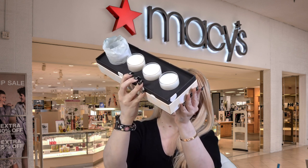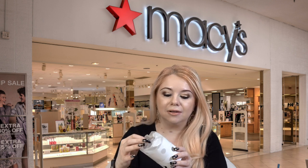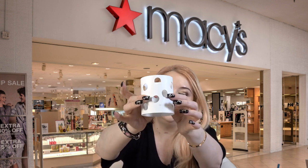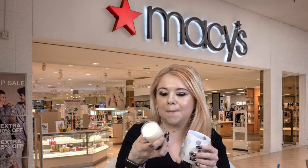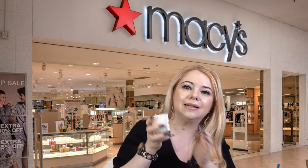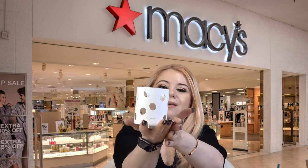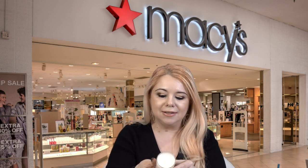It's the Jo Malone Travel Candle Trio and Lantern set. What really caught my eye is the lantern — it says Jo Malone on it and has these cutouts. I thought it was going to look really pretty once you light a candle underneath it, with all the cutouts making a glowy effect. This is the size of candle you get, basically their smallest size, and you would place the lantern over it like so. I think it's going to look really cute.